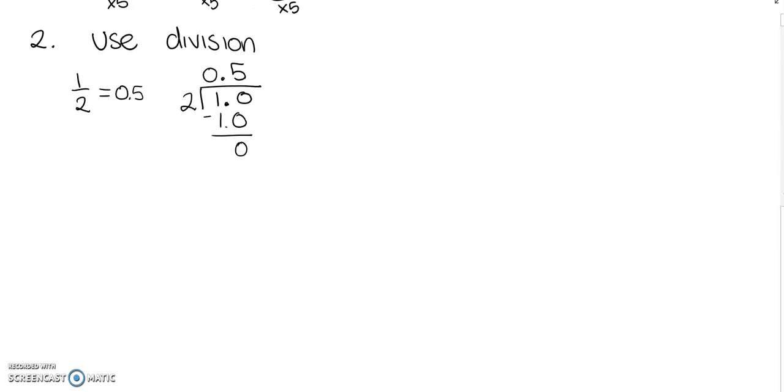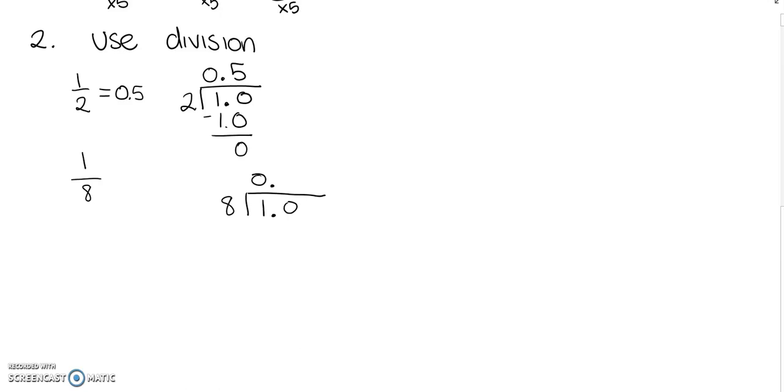Let's do this for another fraction. What about if I have 1/8? This is the same fraction we looked at before, and it took us a couple of steps to get to it. This time, I'm going to write 1 here, then 8 over here. Okay, so can 8 go into 1? No, it can't. So my first step will be to write 0. So 8 goes into 1 0 times.